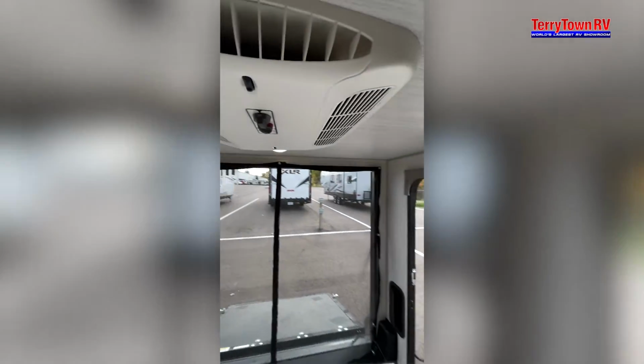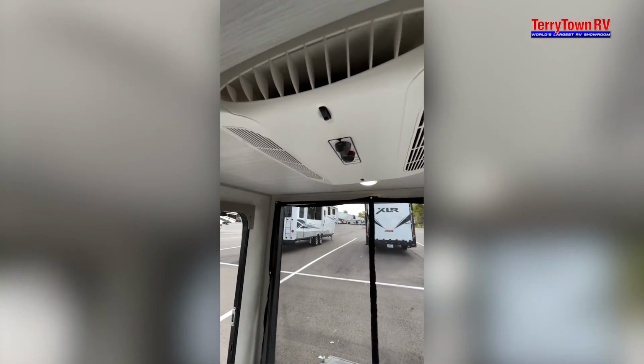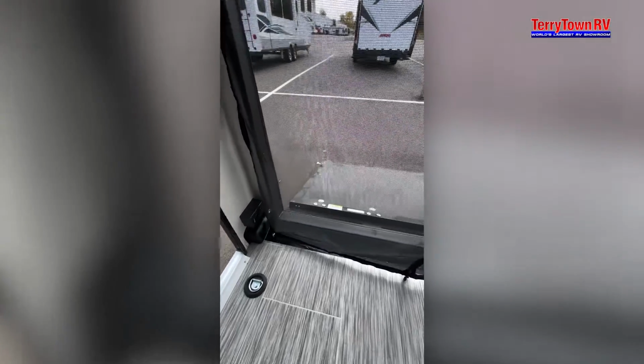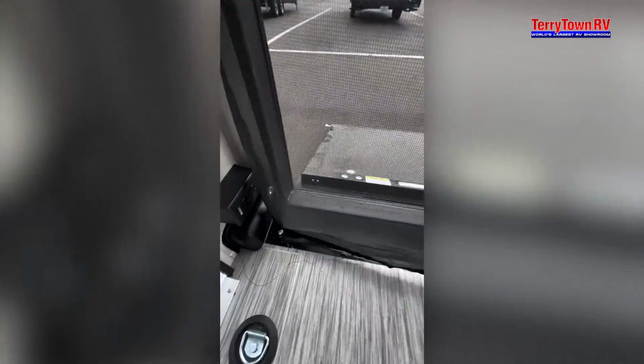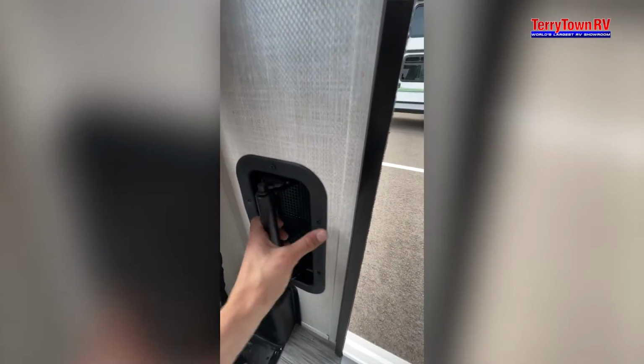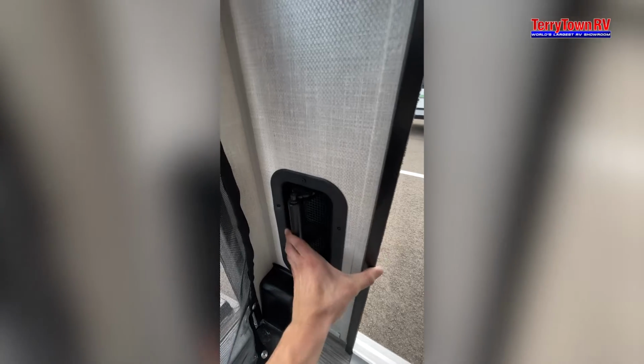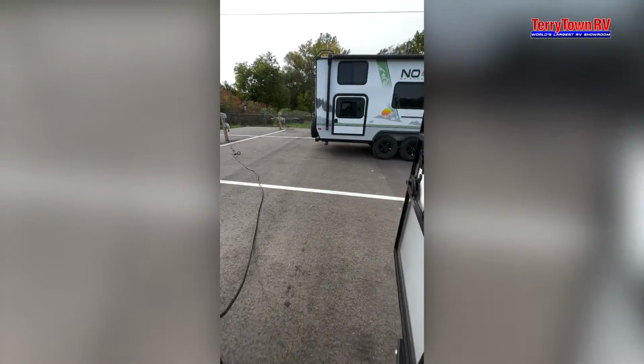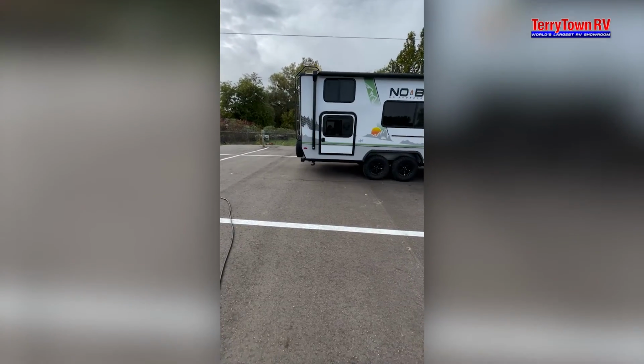Then the AC controls are on the air conditioner itself. But as I said, you know, pretty bare bones in here. There's really not much to it. You got some outlets down here. And then you got these vents for venting this area out. If you had everything closed, you're just gonna flip it to the side and that opens it up. But yeah, we'll just go over winterizing now.